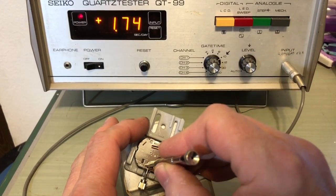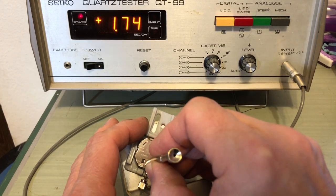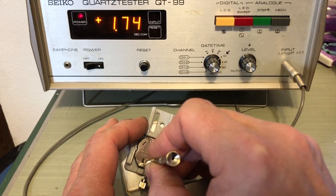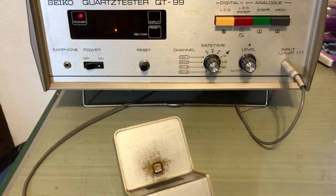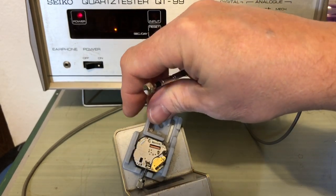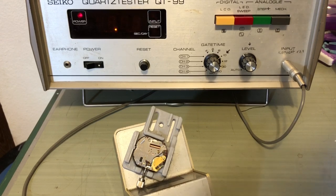So let's see what we got going on here. Come on. Wait. Just hang on. Okay, I'm just doing now, these don't have a super variable trimmer like a 7548. You only have a relatively limited range, and it gives you a percentage of a second change per day.